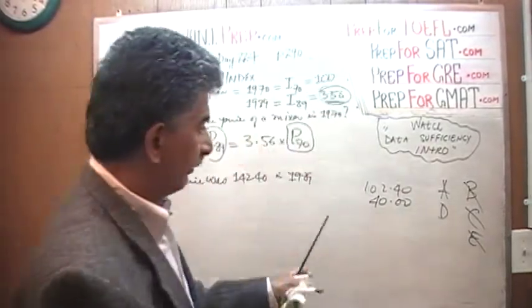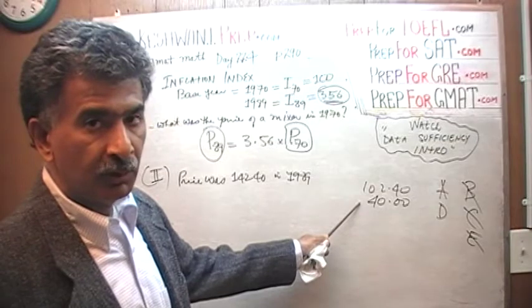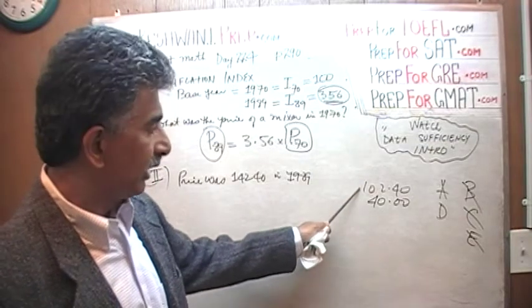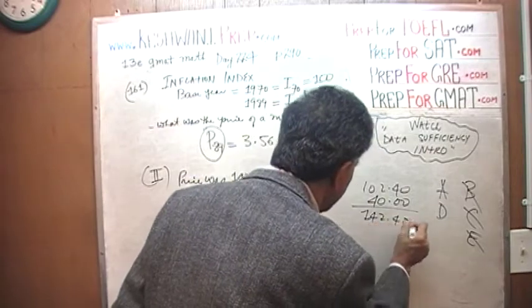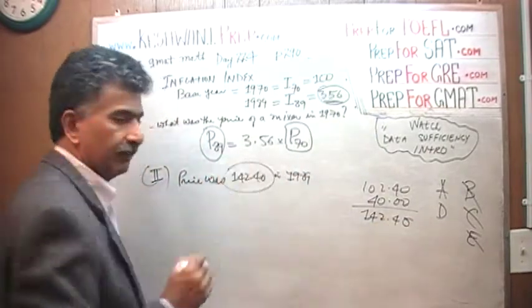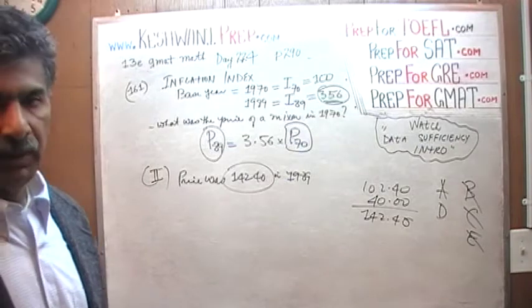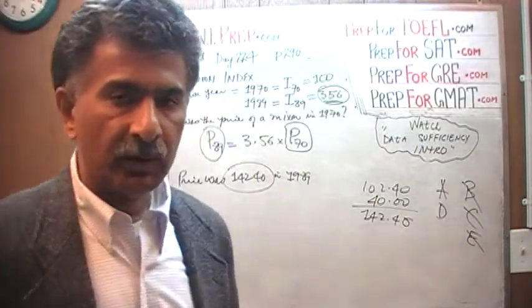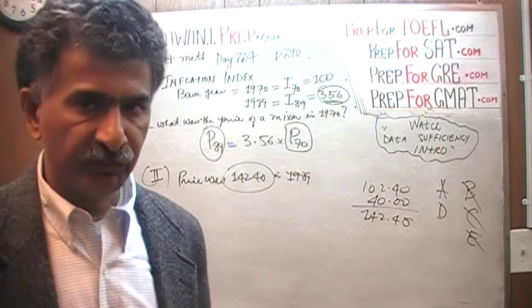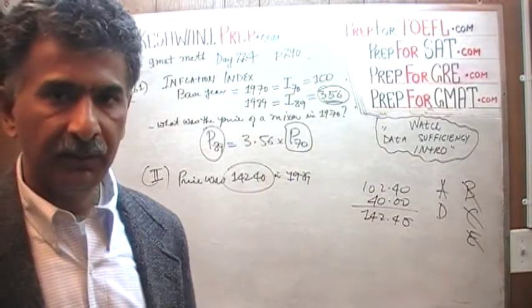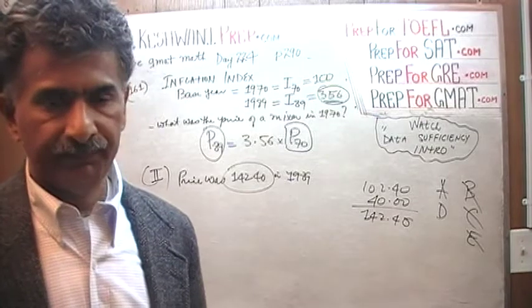If the price in 1970 was $40, and the first statement told us that the price had gone up by $102.40, this must be the new price, 142.40. What do you know? That is exactly what it says here. That's just your peace of mind. Now we know that whatever work we did in the first statement was in fact correct. We can't use any information from the first statement in the second statement, obviously, but they always substantiate each other. That's your peace of mind.